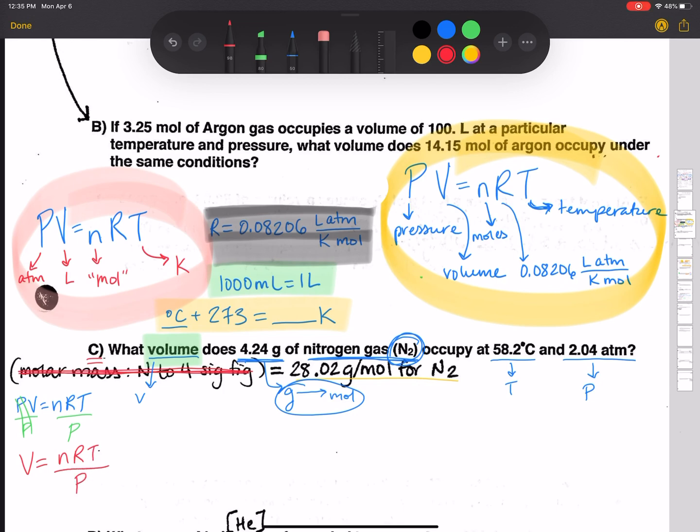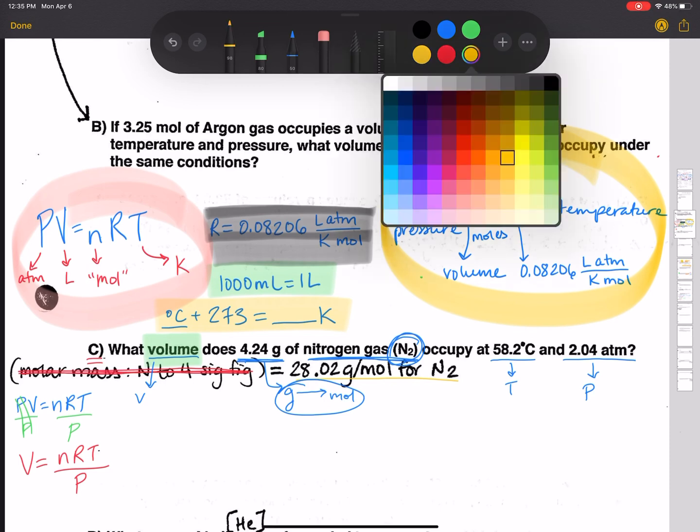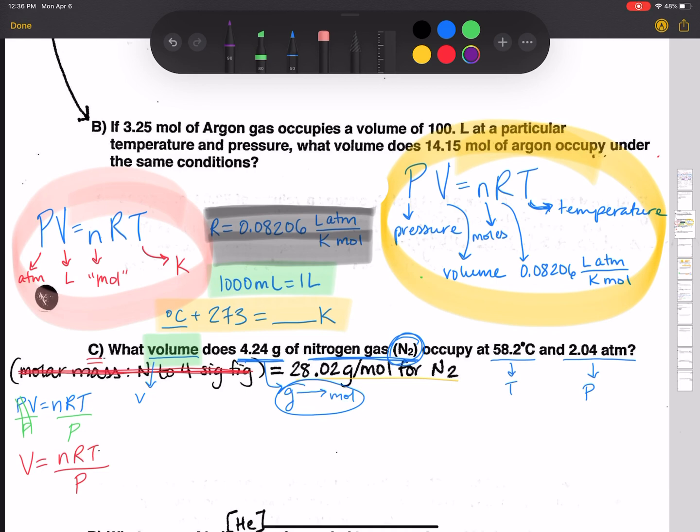Now what I need to do is take the time to plug in each one of my variables to the formula. So I'm going to start with N. And remember, N is equal to number of moles, and you always want to keep your conversions in the actual formula that you're solving in. So I wasn't given moles directly, I was given grams.